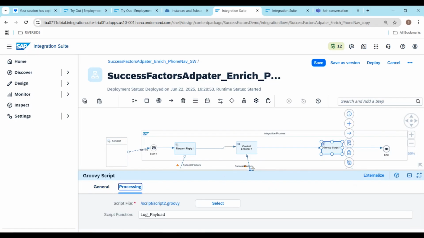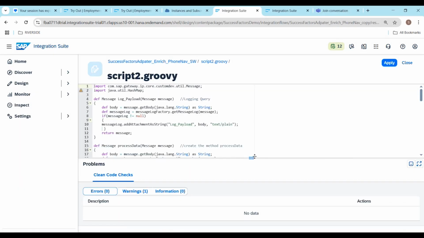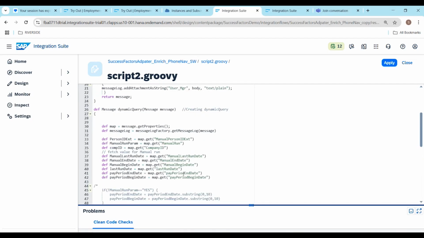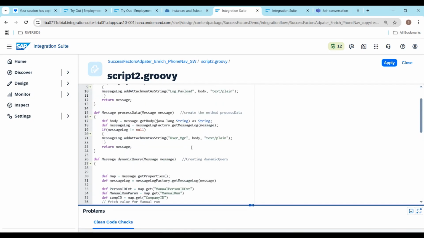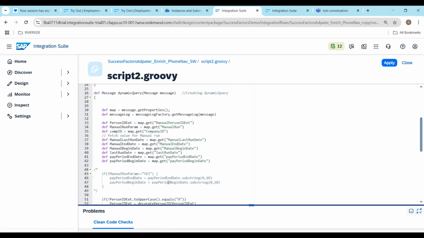Also, just go through this Groovy script. We log this messageLog, and the property map dot get for this field, which I want to define.